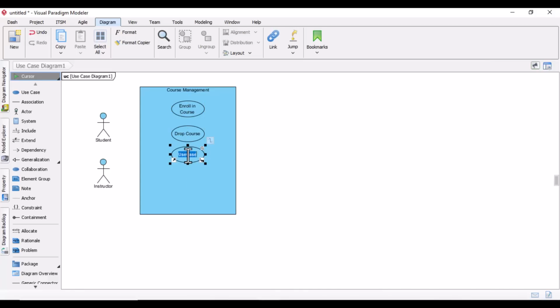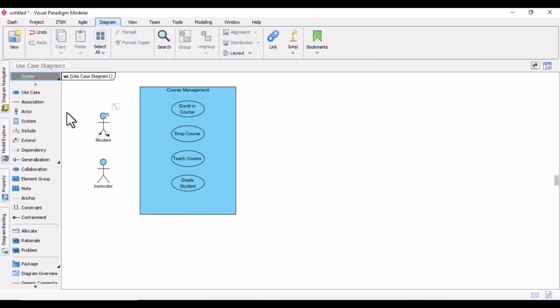The instructor is teaching the course, so we can write teach course. Again, the instructor is also grading the student, so I can also say, okay, let the instructor grade the student. So grade student. So I have written the 4 use cases in this particular case for the course management system.